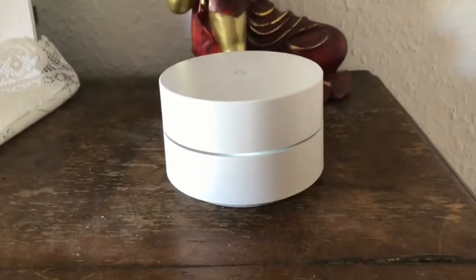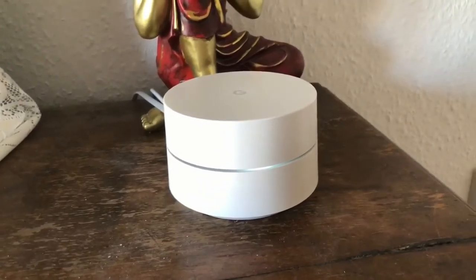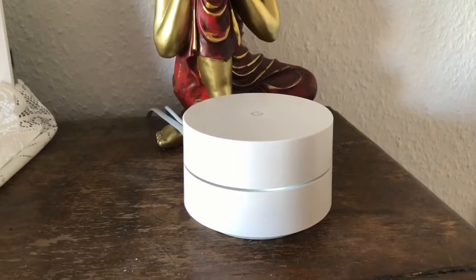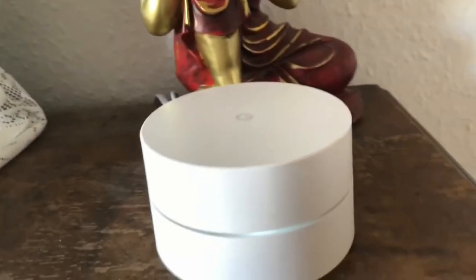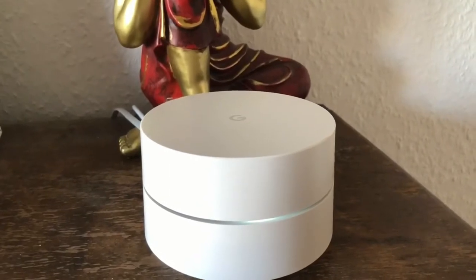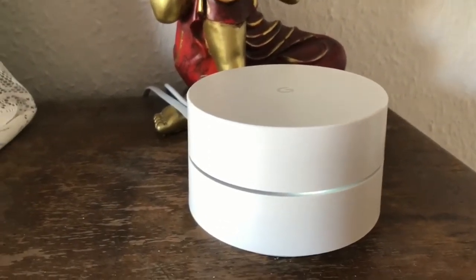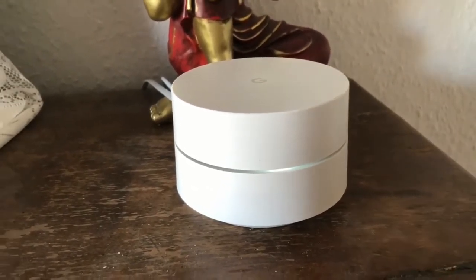Hi, this is the Google WiFi. This is something I bought a year ago, 140 or 130 euro. It's connected to the router, to the modem, DSL, and it's providing internet in my small apartment. I'm using it with a Google WiFi application.